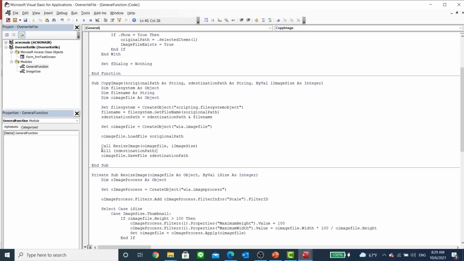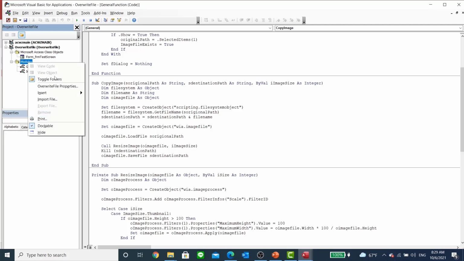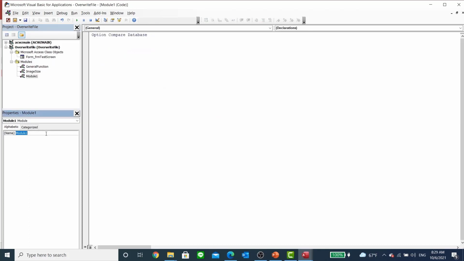So what we need to do here, I'm going to add this guy. Now you don't have to do this. You can put this one in the same module. All right, I'm going to add new module. I'm thinking I want to call this one file function.